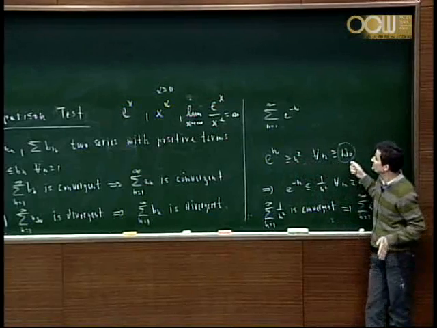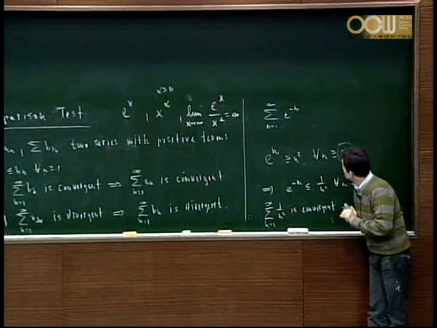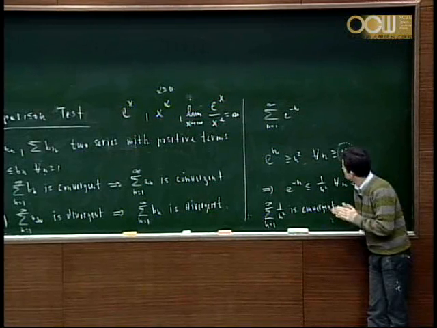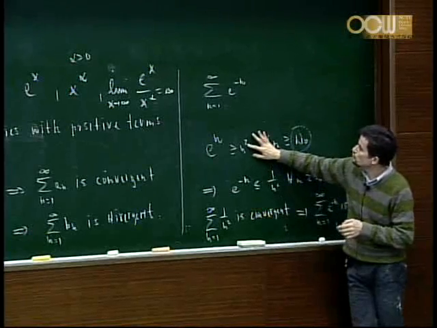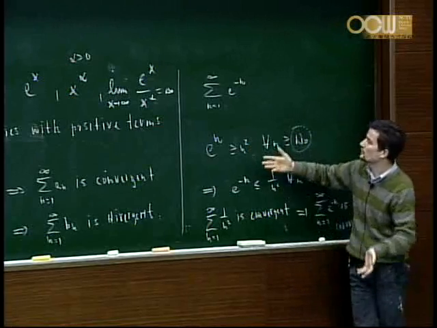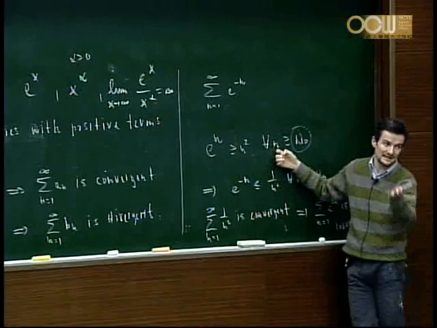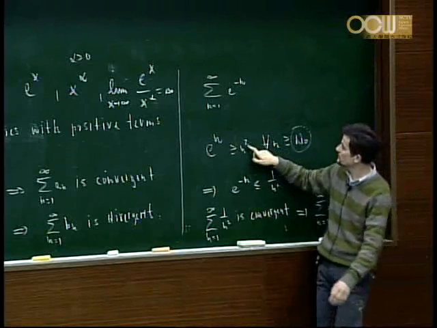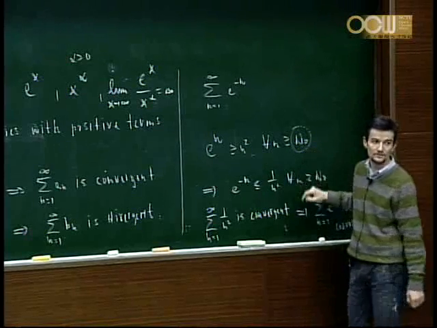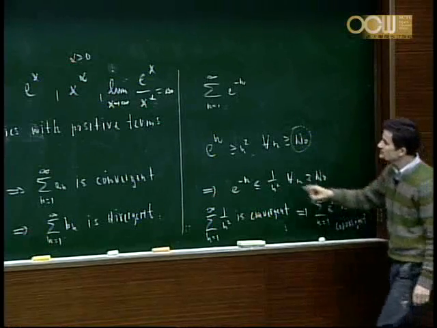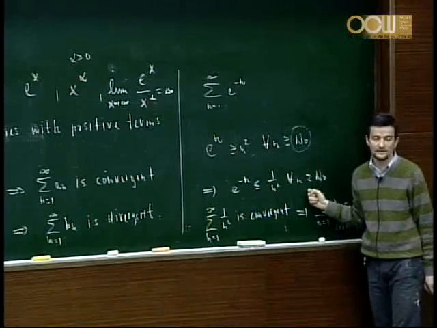For 2, maybe it's true for all n, and you can try to prove that, but it's not essential. Essential is that it is true from some large n on. If I replace 2 by something different, like 100, this will also be true, but maybe the threshold will change. So this means that this function is always smaller or equal than 1 over n squared if n is large enough, and this will be enough.